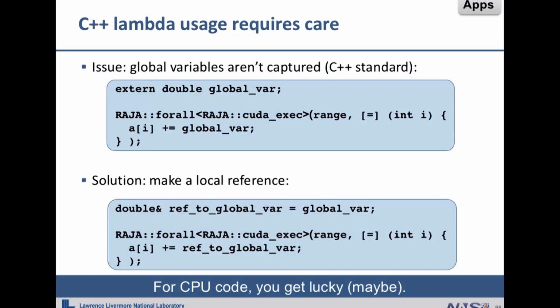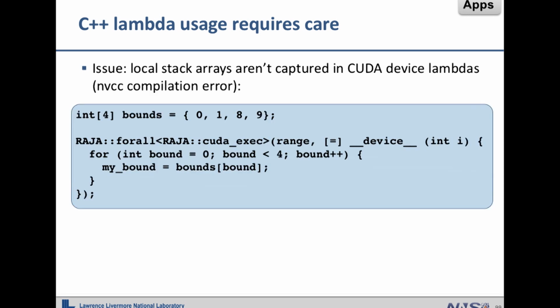And so what was happening was people started doing this with OpenMP, and they were basically getting lucky because they were using global variables inside their loops, and they were still in the CPU memory space, right? As long as they weren't writing to them in threaded code or something, they were just fine, and so they were kind of getting lucky.